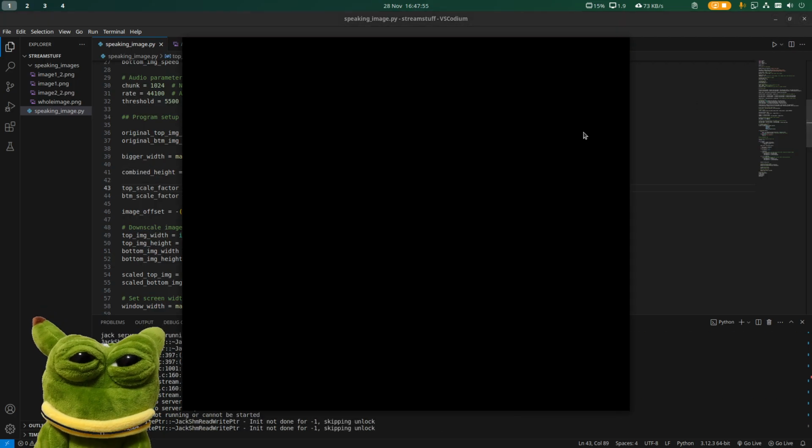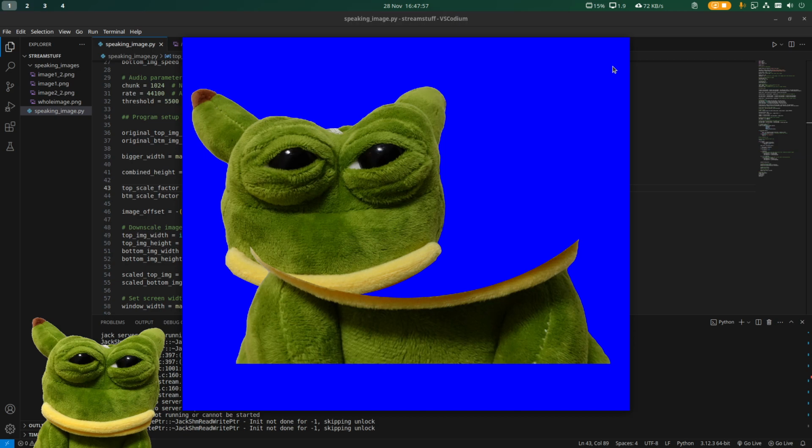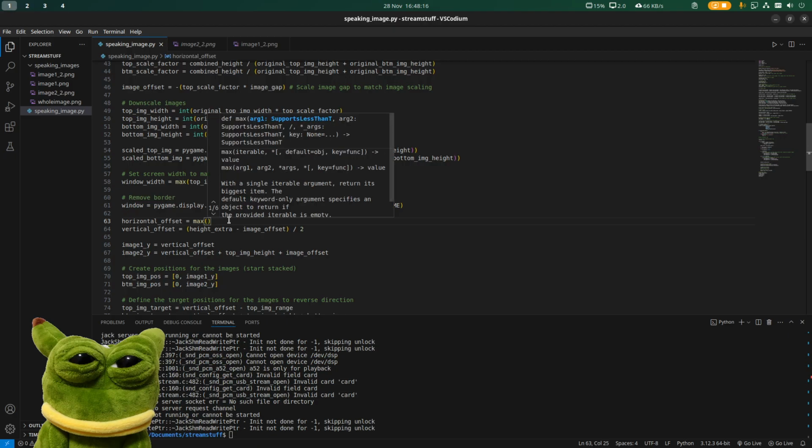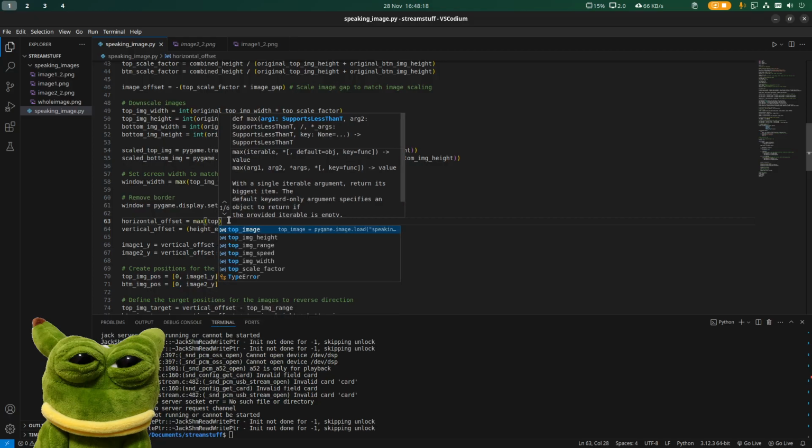Oh, you're right. No, we want without scaling. I want to center it first. What the fuck am I doing? What was I doing? Top.